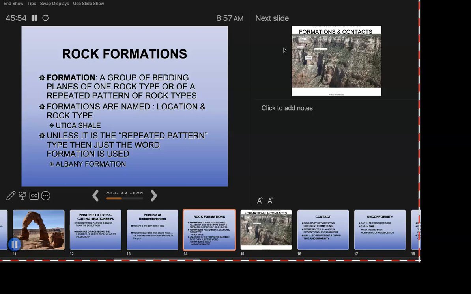So anywho, if you see the word formation in the title, assume it is some sort of pattern of rocks, more than one. And if you see the rock type, obviously, like the Coconino Sandstone is one that's out in the Grand Canyon. What kind of rock is it? It's sandstone. Where do you find the best example of it? Well, Coconino, wherever the heck that is. So on and so forth.